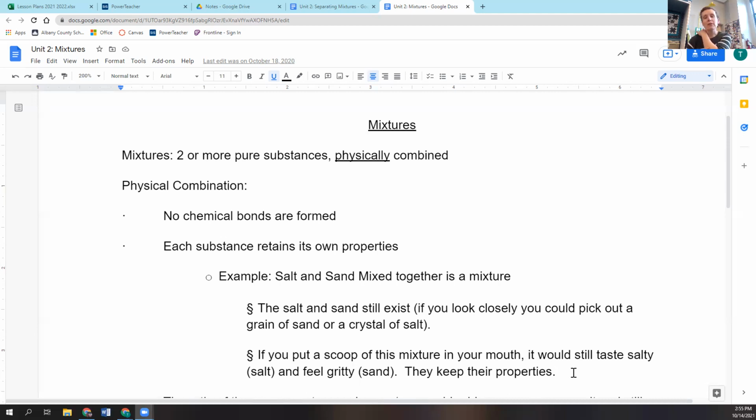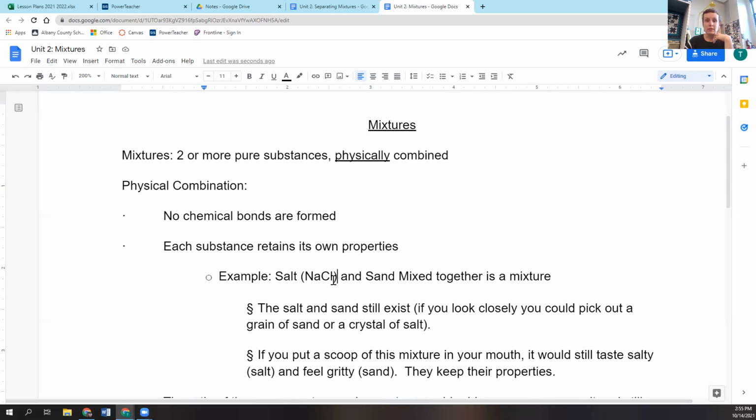Now, we've been talking about this a little bit. If we think about salt, I'm just going to type the chemical formula for salt in here. You don't necessarily need to go back and add that, but NaCl, okay? Salt is sodium chloride. Our table salt is sodium chloride. Remember, sodium is an element, and if you put it in water, it explodes. And chlorine is an element that if you breathe it in, it's a green gas with a super sharp odor, and it will just destroy your lungs, okay?